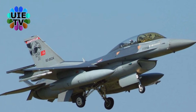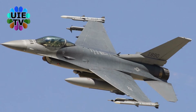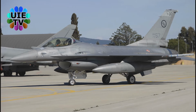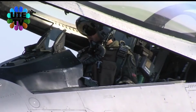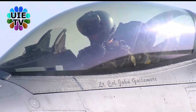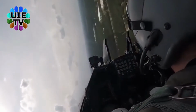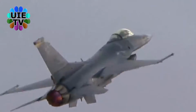F-16CJ/DJ. Capable of launching both the AGM-88 high-speed anti-radiation missile, HARM, and AGM-45 Shrike anti-radiation missiles, the F-16CJ/DJ are equipped with a Lockheed Martin AN/AAS-35V PAVE Penny laser spot tracker and the Texas Instruments AN/ASQ-213 HARM targeting system, HTS, with the HTS pod mounted on the port intake hardpoint in place of the Lantern navigation pod. The first F-16CJ, serial number 91-0360, was delivered on May 7, 1993.